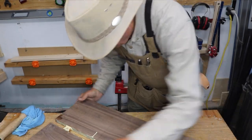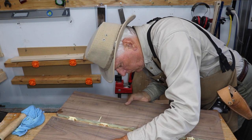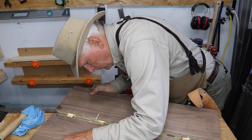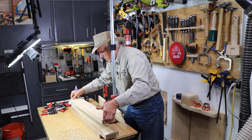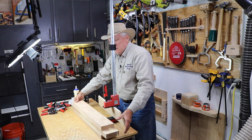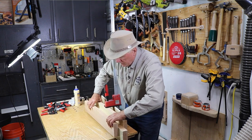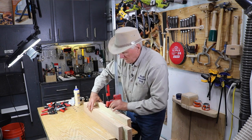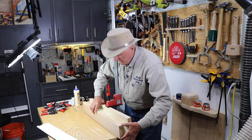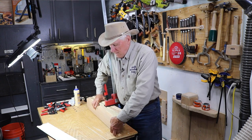Alright, come on. The problem is they scoot all over the place when you try and get clamps on them. There's a technique that Nick talks about to get these into the clamps. The reason I had that piece of wood in there is to hold the jaws open. I've got that out of there now, and this is not going as well as it should. But the point is to get these into the panel clamp.